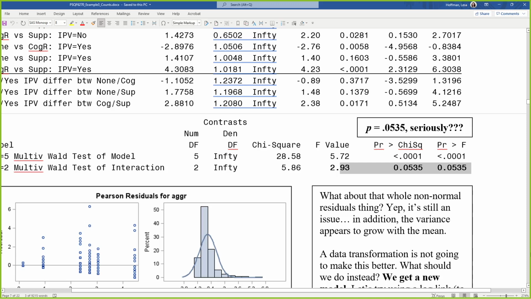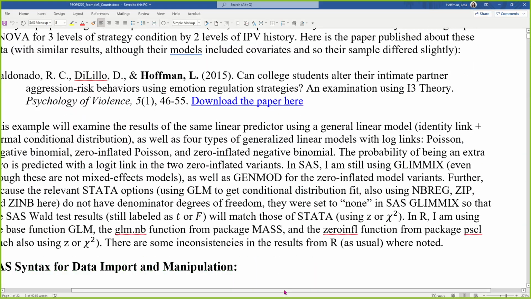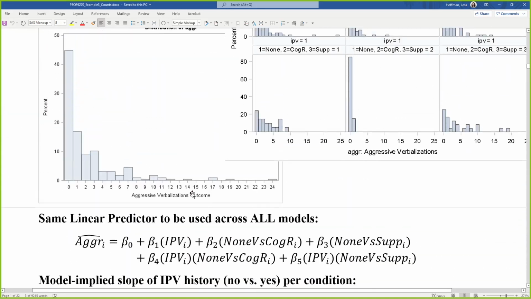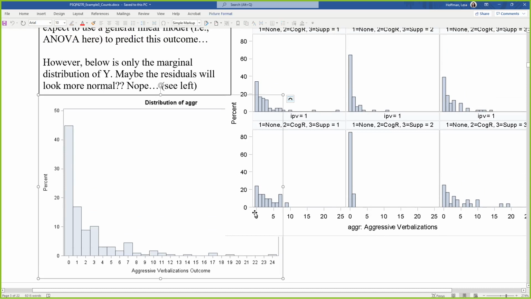And her question was, what kind of transformation should I do to make my outcome more normal? And I said, well, tell me about your outcome, and do you have a histogram I can look at? And she said, sure. And here is the histogram. It's a count outcome. It is number of mean things said during an experimental session where they were deliberately trying to get people to fight with each other. Yeah, I know. And so most people were not mean. How did that get past IRB? Because it was for science.